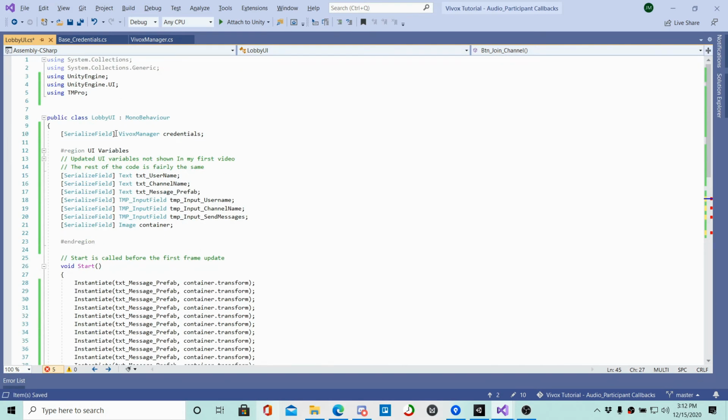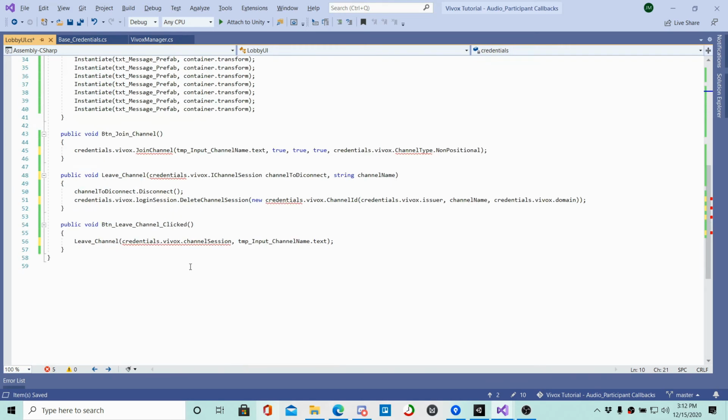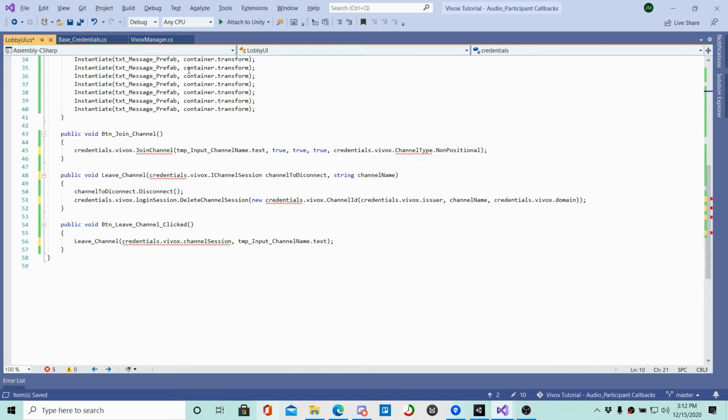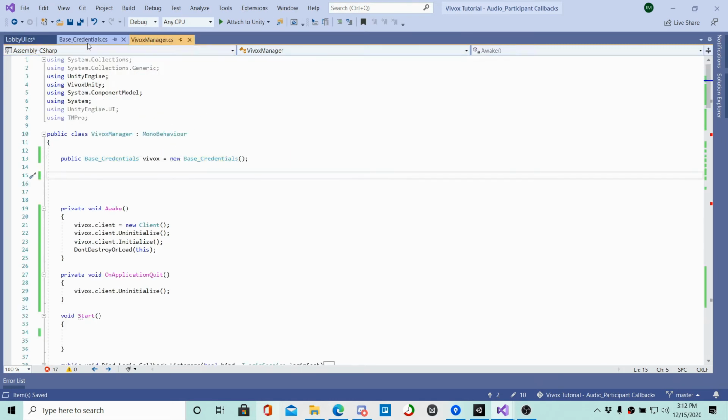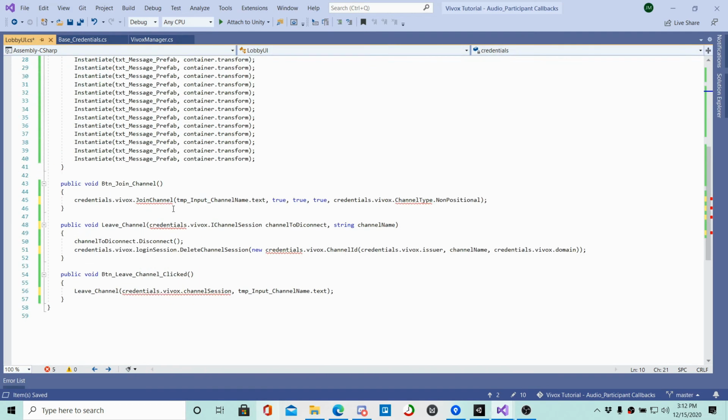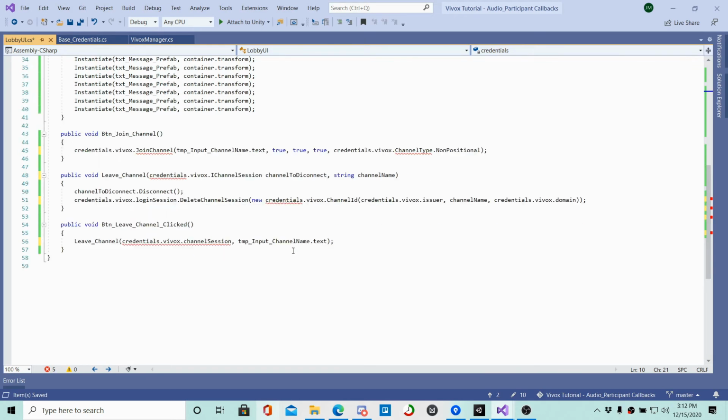Okay, so I guess we might want to make this join channel Vivox manager. For some reason it doesn't want to find it. Let me see, can I convert iChannel session to Vivox? Why doesn't it want to do it?